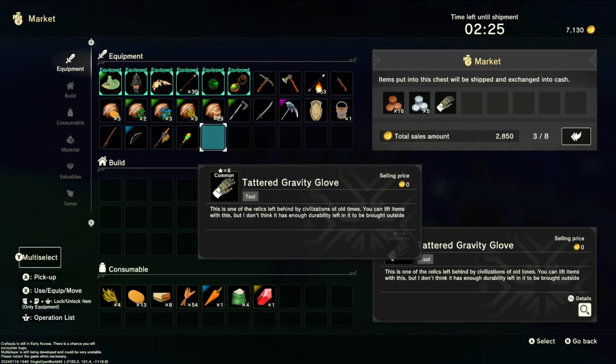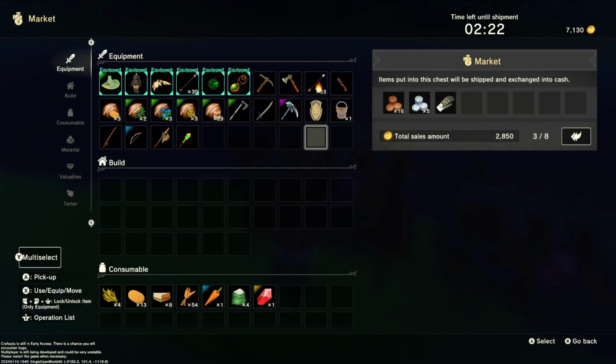Can't sell this guy. Well, I can get rid of it. That counts. I don't need it anymore, and get it out of my damn inventory.